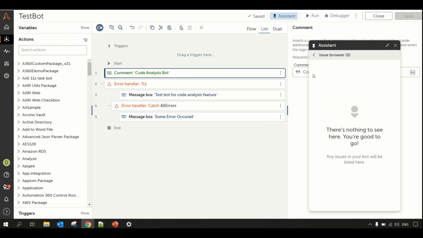So this is how you can utilize this assistant and get rid of all the suggestions and work on all these suggestions which are provided based on these rules that we have set in code analysis. That's all, guys. It will be really helpful if you use this. It would be beneficial that you don't have to spend more time on reviewing your code, because most of the work would be done by the code analysis feature. In that way, it will reduce potential errors.